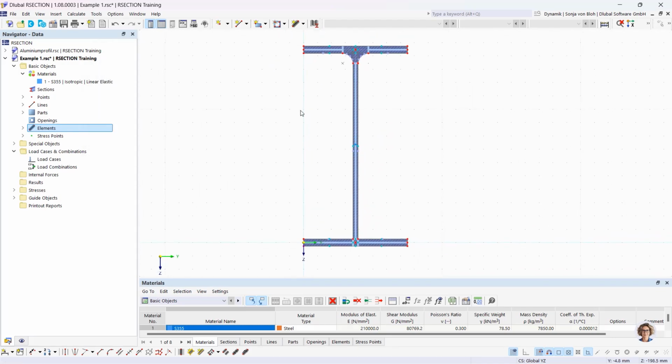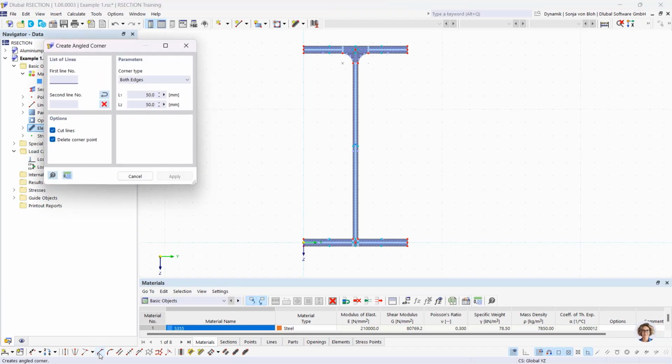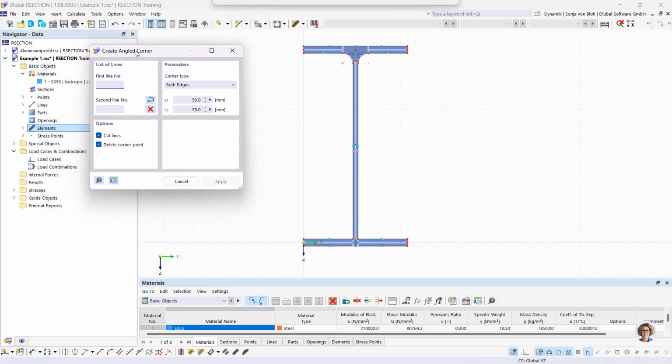Then I want to define the welds. The lower flange is welded with a 6 millimeter double fillet weld, and I create the welds using the create angled corner function. Here you have two corner types. You can define the corner via both edges or via edges and angle, and I choose here edge and angle.